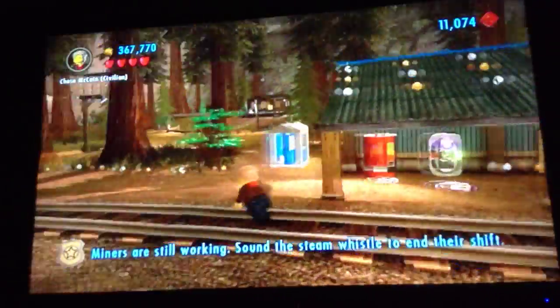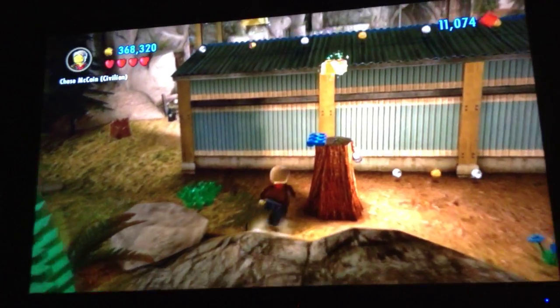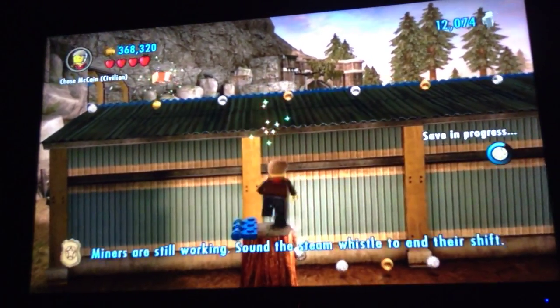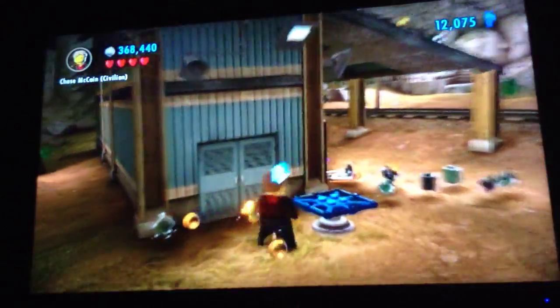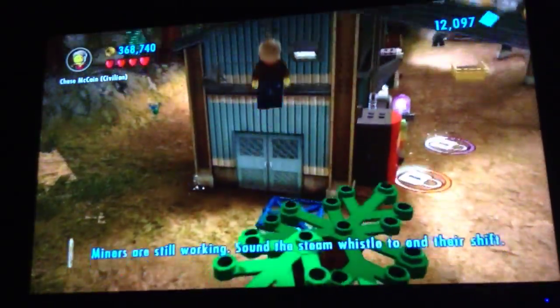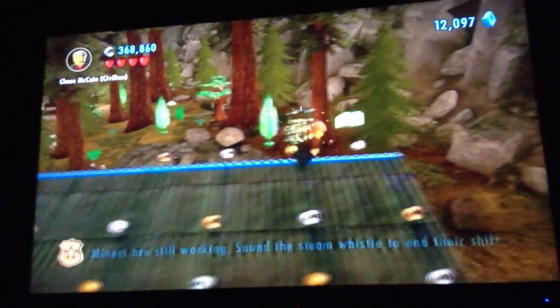Beats me, sir. Ooh, there's another one of those bricks there. I'm gonna get one. Alright, let me see if somehow I can jump up there. Maybe if I can just... Oh, I could break this and see what happens. Yeah, there we go. See, that's what we do when we can't figure out what to do. We break things. Oh, fuck. There we go.